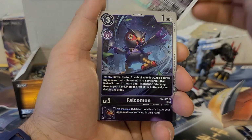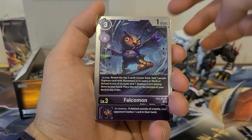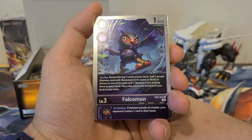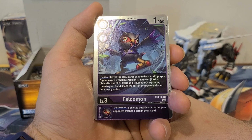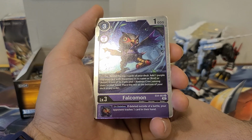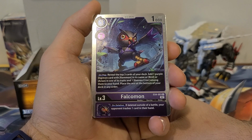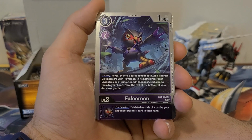I like it. We got Falcomon. 3 play cost, 0 Digivolution cost, 1,000 DP. On play, reveal the top 3 cards of your deck. Add 1 purple Digimon card with Ravemon in its name, or Bird or Avian in one of its traits, and 1 Kinon among them to your hand. Place the rest at the bottom of your deck in any order. Inherited effect, on deletion, if deleted outside of battle, your opponent trashes 1 card in their hand.